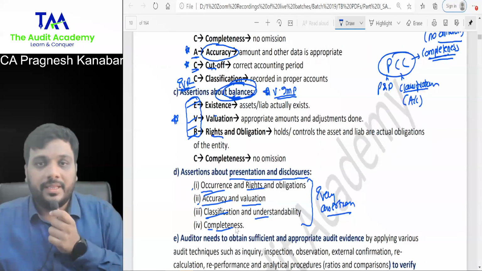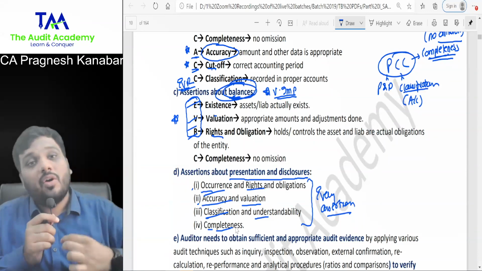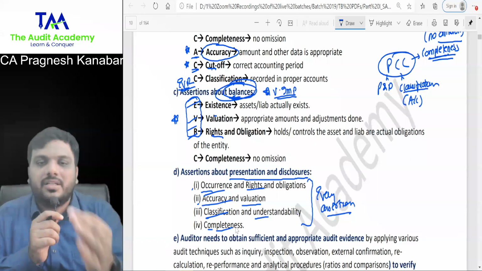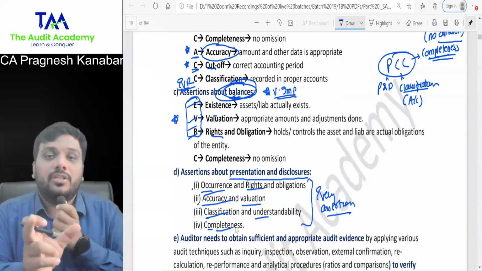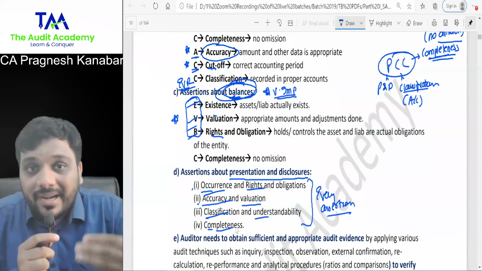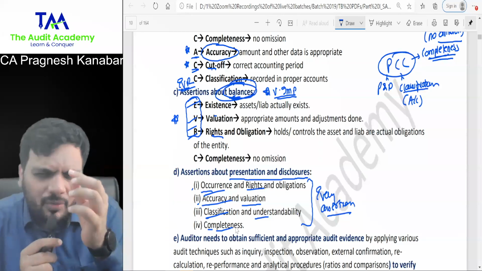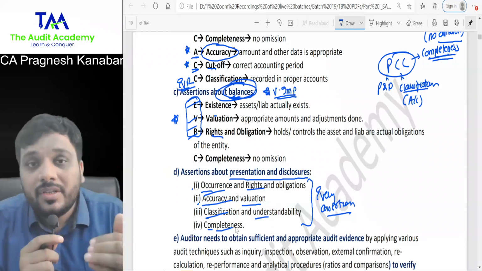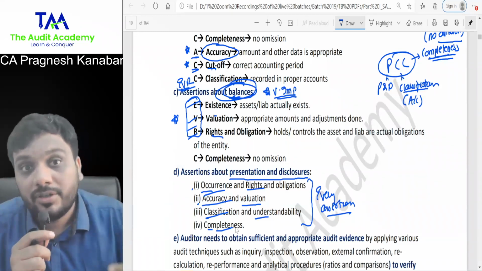All right. Now, why are we doing this topic? Because at any point of time, whenever an auditor is performing any audit procedure, it is always to verify a specific assertion. One more time. At any point of time, whenever an auditor is performing any audit procedure, it is always to verify a specific assertion. So when I am teaching SAs and we are discussing any audit procedure, you should always remember this. Okay, we are doing this for a specific assertion. Because in SA 501, just giving examples, you will see about physical verification of inventory.